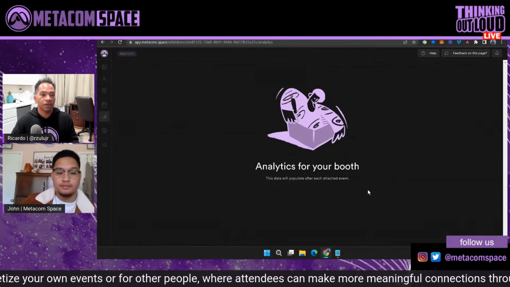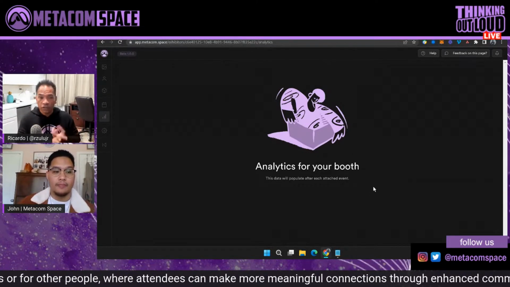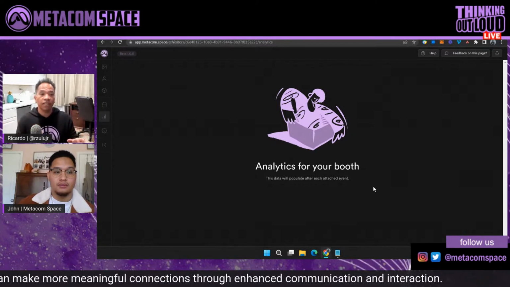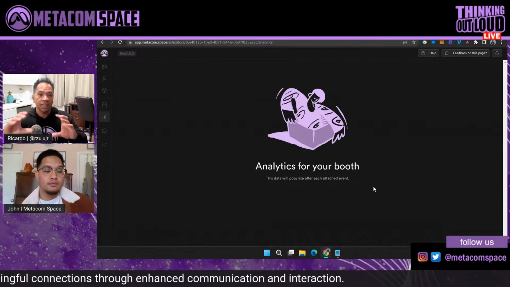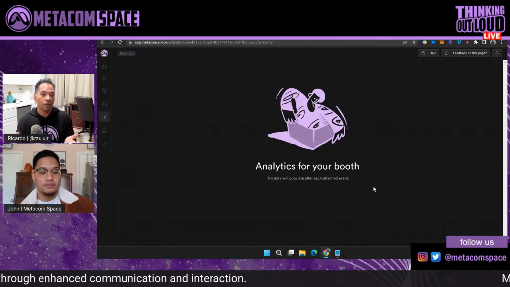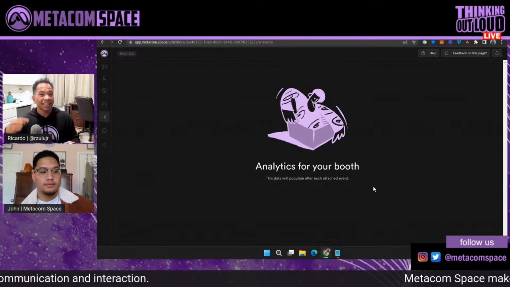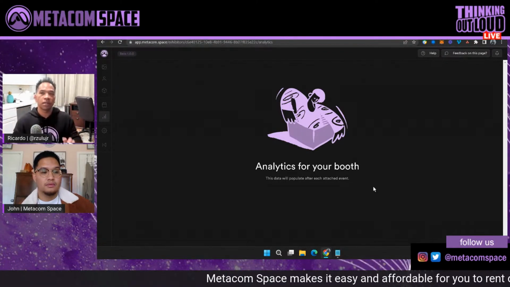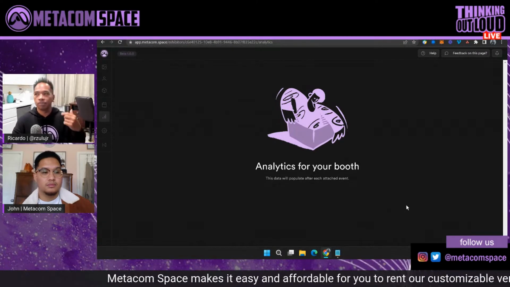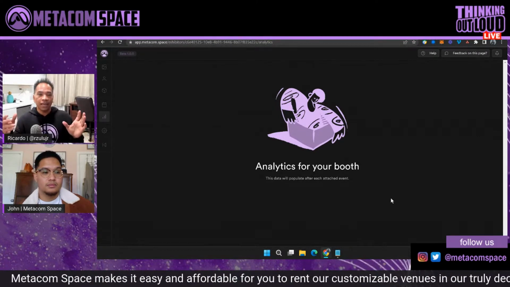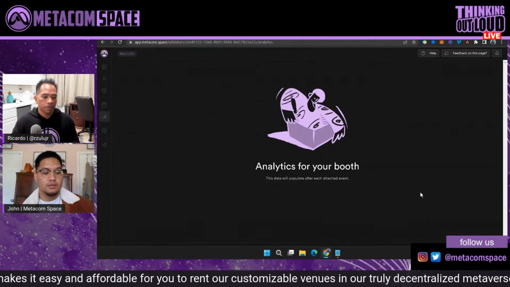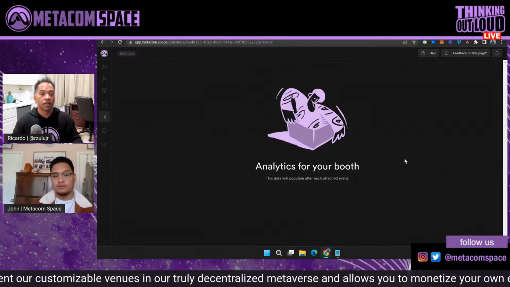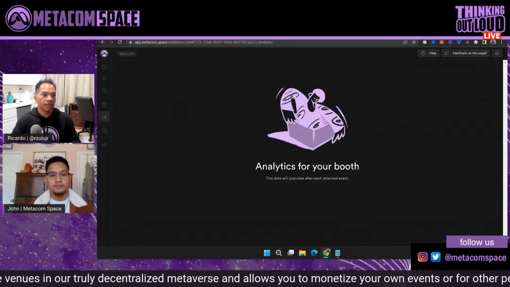We want to enhance the interaction. So we'll be able to measure the foot traffic, the impressions, the engagement. We even have different forms of engagement. When the TV is in the center, we'll know that someone's most likely watching that. If the TV is a little off to the side, that's still engagement, but you'll be able to measure which ones, because it's going to allow your booth designers to enhance how engaged people can be with the way you design your booths. So everything's getting measured, and that's going to be really helpful.